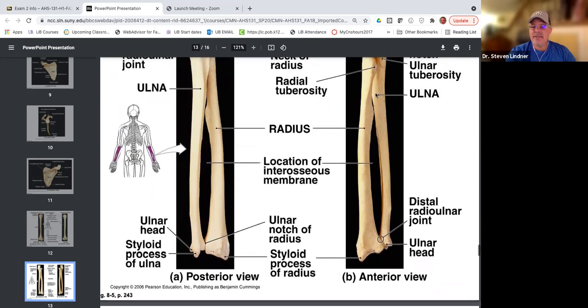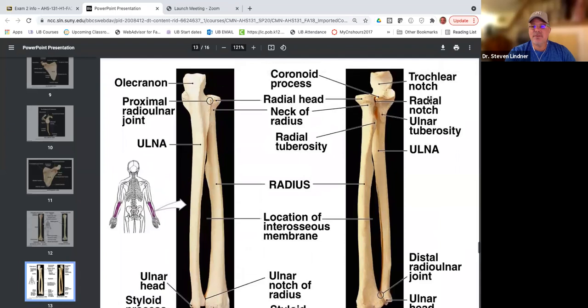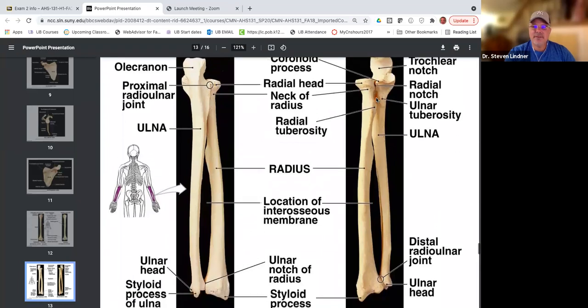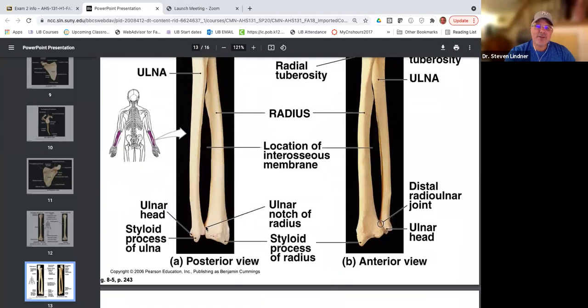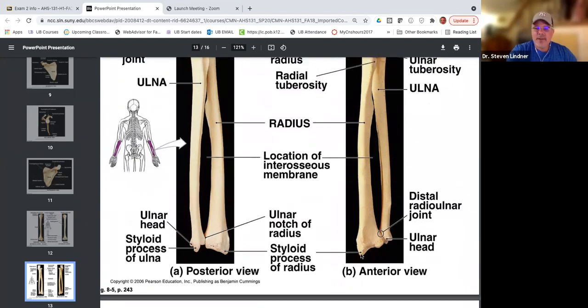But there's going to be a distal notch, right? There's a distal notch here. That's the ulnar notch. So if the radial notch is on the ulna, then the ulnar notch is going to be on the radius. And these notches, they allow the radius and ulna to articulate with one another. Okay, so we have the radial styloid, and you also have an ulnar styloid. It's distal to the head. It's that little bump and that little point right here.